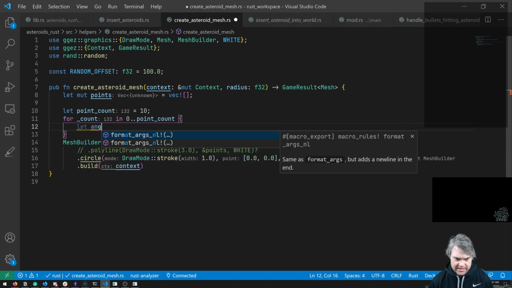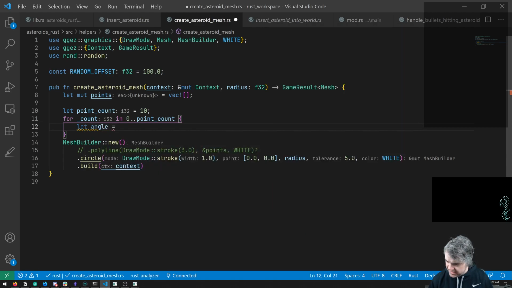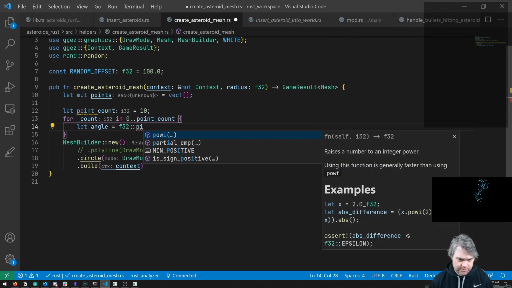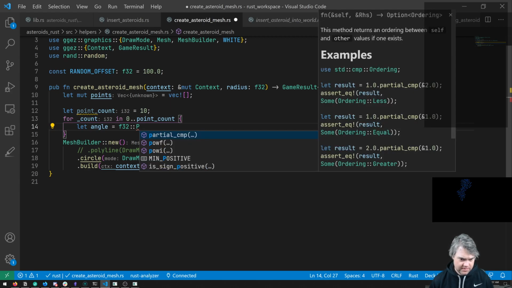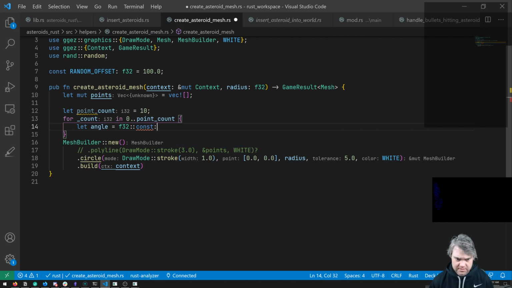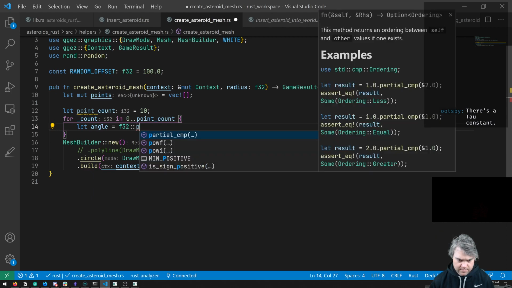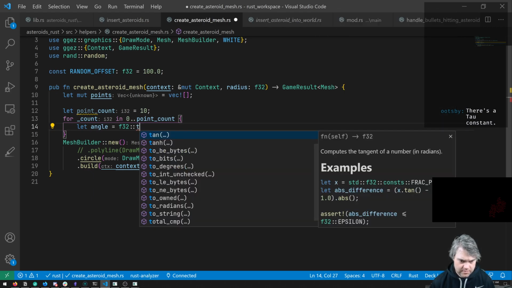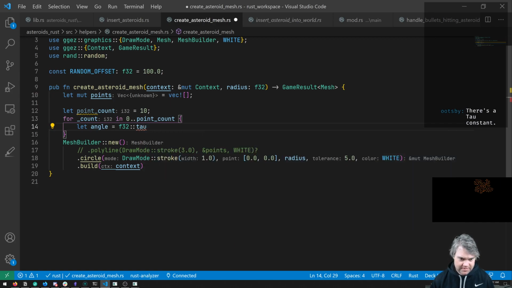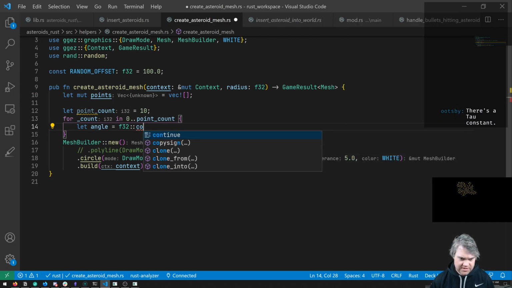Okay, so we're going to do let angle is equal to 2 pi. I think I can do an F32 pi. Is there? I know I can get pi off of there. Oh, there's a tau constant. Wait, really? Is it off const? It's not here.